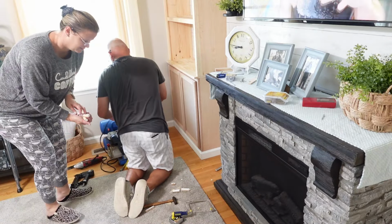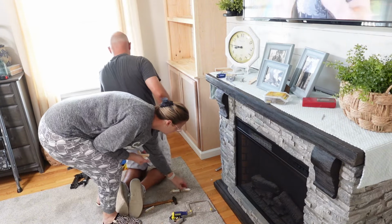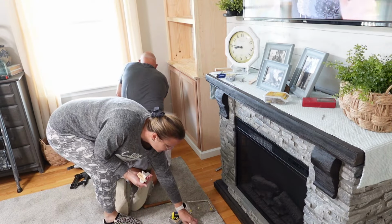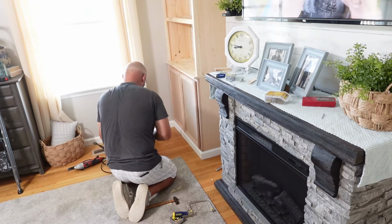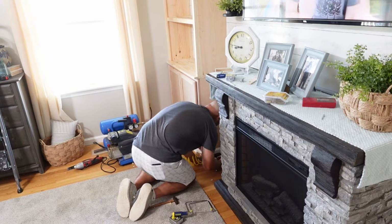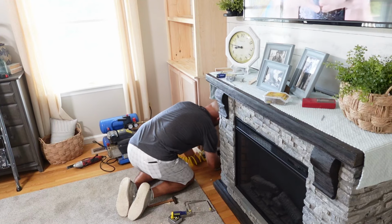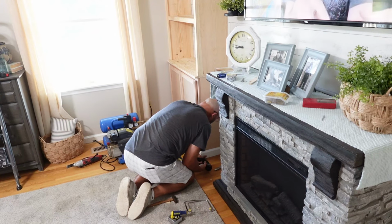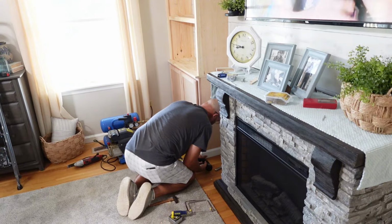Okay, so I believe that I put some of this footage in the last video, but I couldn't remember exactly how much of it I showed. And I'm trying to get these videos up for you guys, so I'm just gonna show you a little bit. He's finishing up the trim, the baseboard here around the bottoms of the cabinets. And I'm just doing my cleanup, trying to pick up everything and move stuff out of his way because he was wrapping up on his end. But I did want to include a little bit of this footage so that you see exactly everything we did.